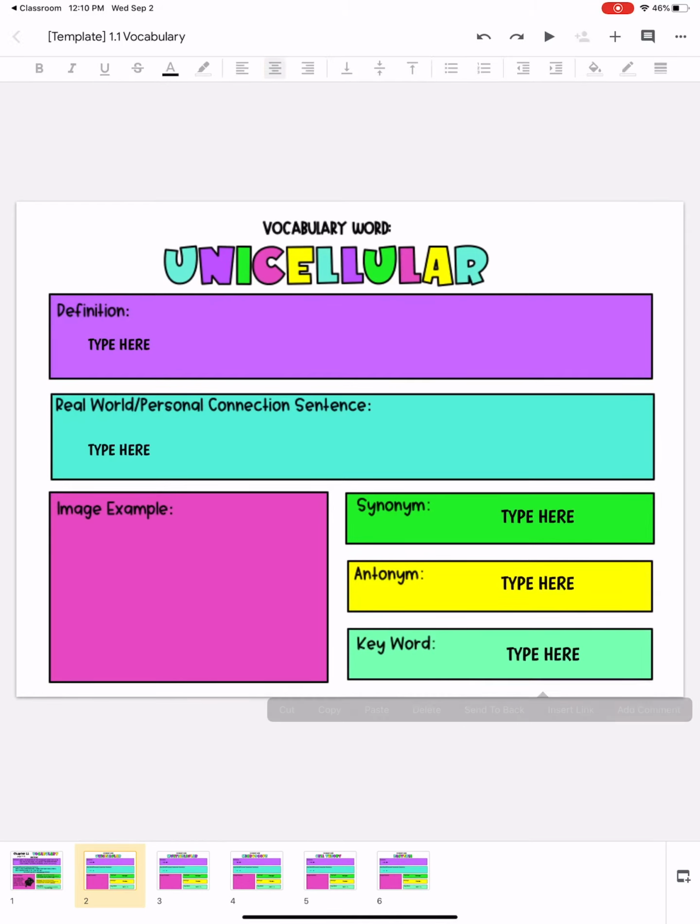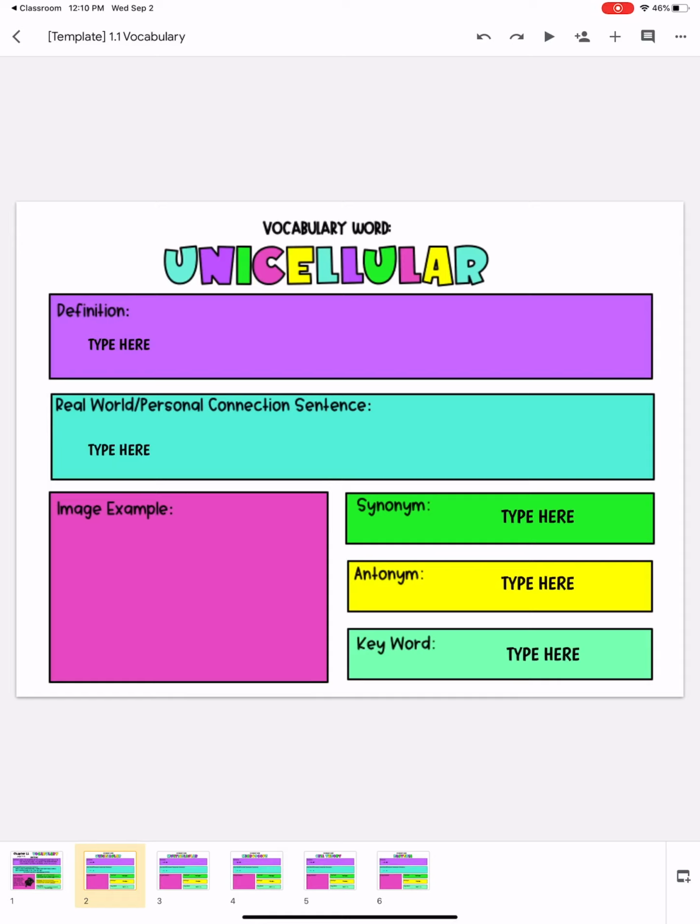Then in the image box, you're just going to insert an image by tapping this plus sign on the top right. For this example, unicellular, you can't take a picture of a unicellular organism because, if you remember, it's microscopic. So you'll go to Google to find a picture of a unicellular organism.